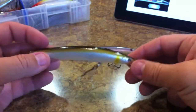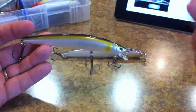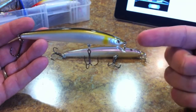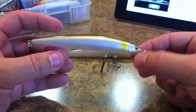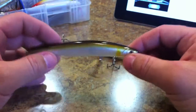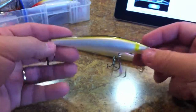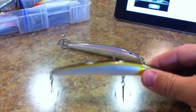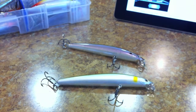When you're rolling this thing through the water it has a very good wobble — it wobbles back and forth. I didn't even notice it until I started pulling out my lures for this review, but when it was rolling through the water I thought it resembled the I'm-A-Flit very closely, just because of the really wide wobble and the rocking as it went through the water. It doesn't have a real erratic darting action, but it has a real wide wobble. If you rip it, it'll smoothly rip through the water; slow roll it and it'll wobble really well. I pulled out an I'm-A-Flit to compare and looked at the body styles.